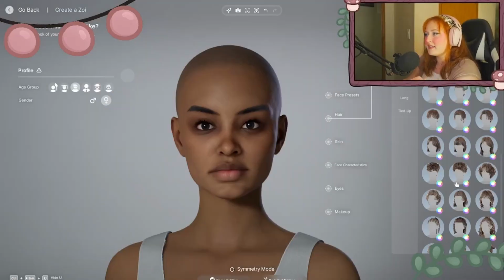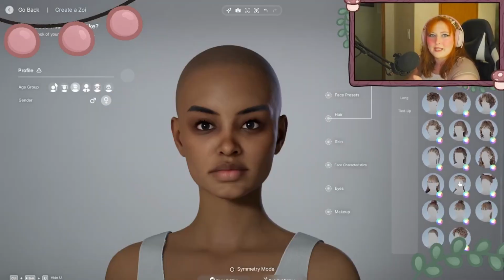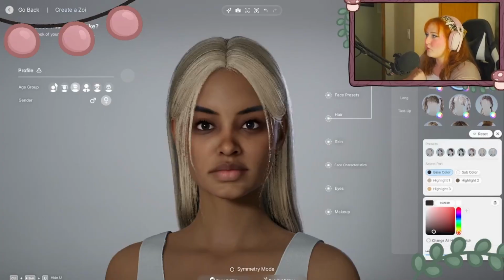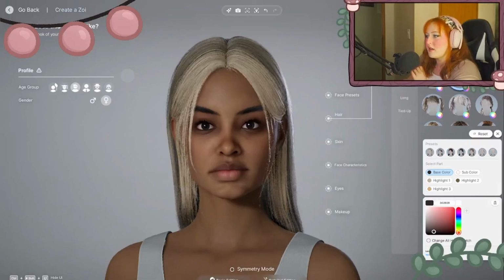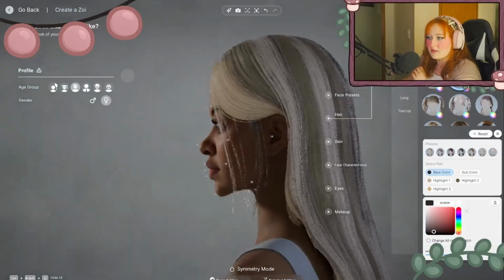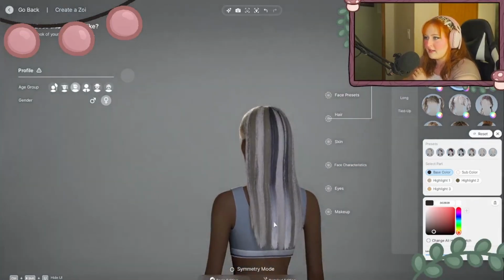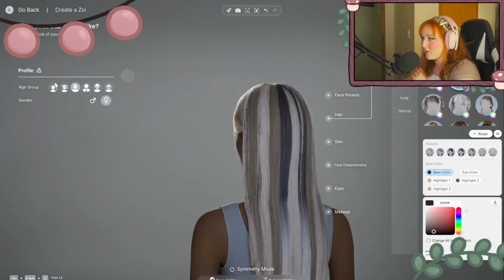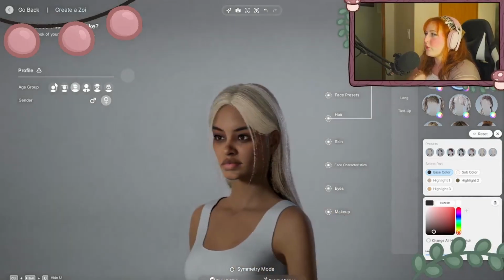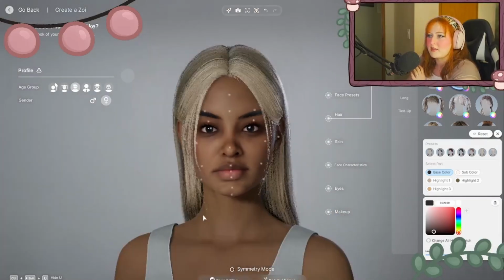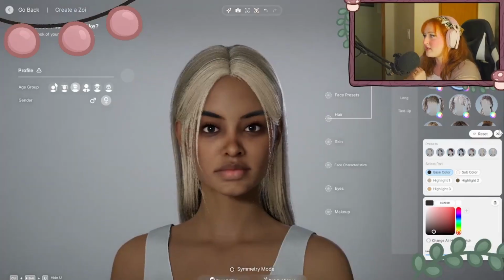The hair is a bit limited right now. I know that that is definitely not going to remain the case. You can adjust the length, so you can make it extremely short, in between, and then long. So let me go to the back here and show it off a bit more. So we can make whatever length of hair we want. And this is for specific hairs, but that is something that is very cool.